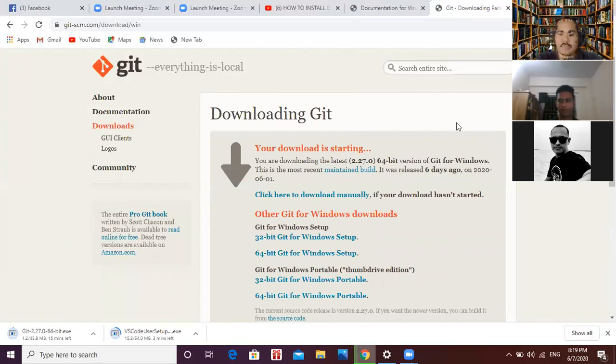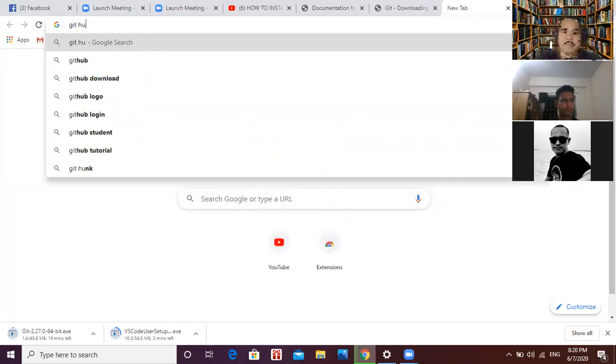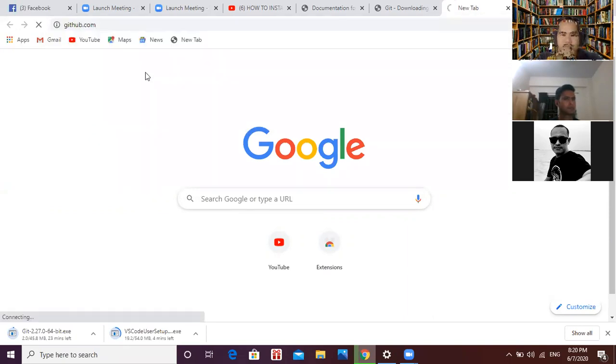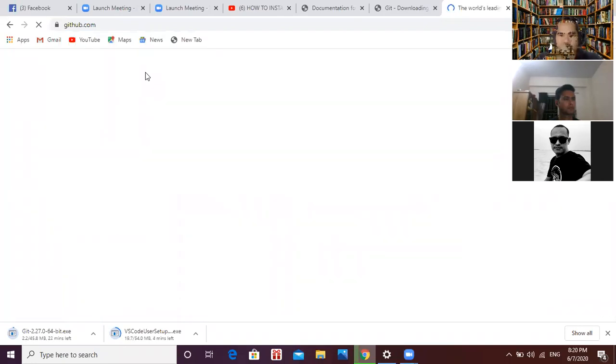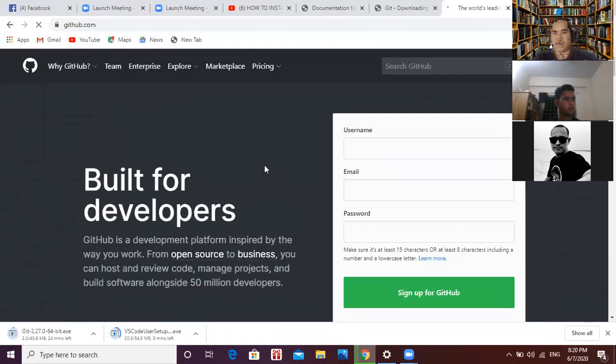github.com. So you have to sign up on github.com. It will be together, the word will be one. Then you have to sign up because you don't have an account, right?